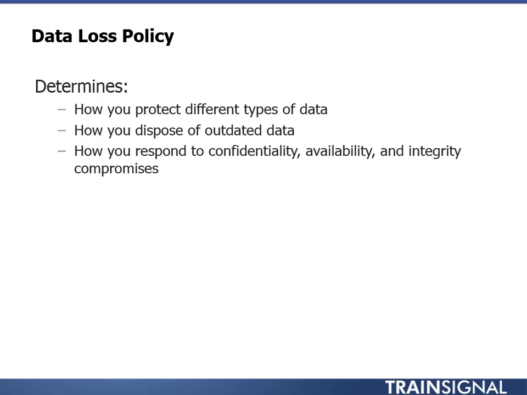Your data loss policy specifies what happens when data disappears, when you lose it, when you accidentally delete it, when there's a hardware failure and you can't get it anymore. It determines how you protect different types of data, as you'll determine during your data classification process. How you dispose of outdated data, as I was talking about. Some data just becomes outdated and you need to get rid of it.